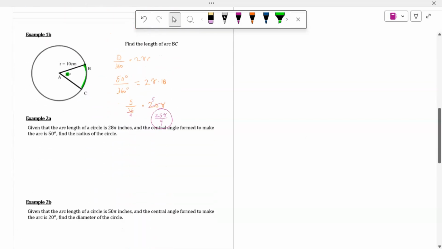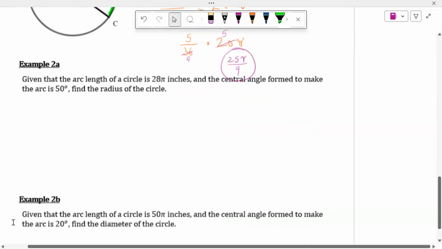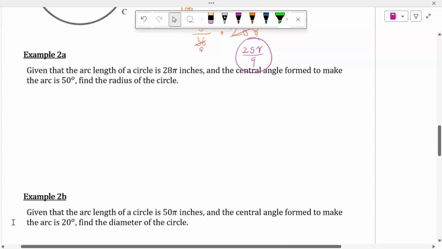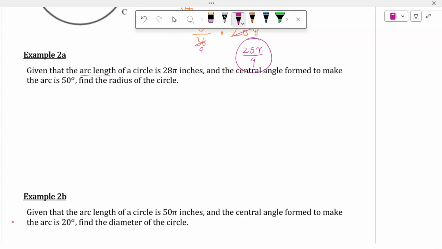Well, in these next couple questions, they're kind of like little puzzles. You know, in math, we love to make you do it one way and make you work backwards. Well, that's exactly what we're about to do. So it says, given the arc length, they're telling us the answer. So the arc length formula is this: arc length equals theta over 360 times 2 pi r. Well, they're straight up telling us the answer. So instead of us finding the answer like we did in the last problem, they're giving us the answer is 20 pi. Go ahead and plug that right in.